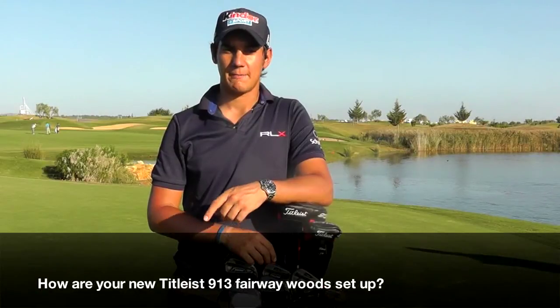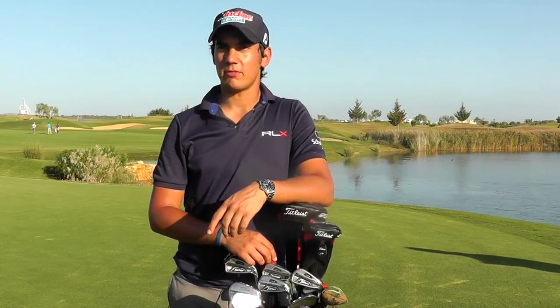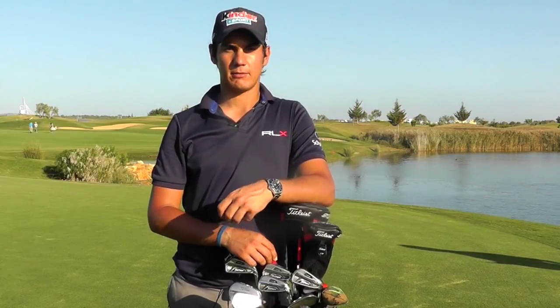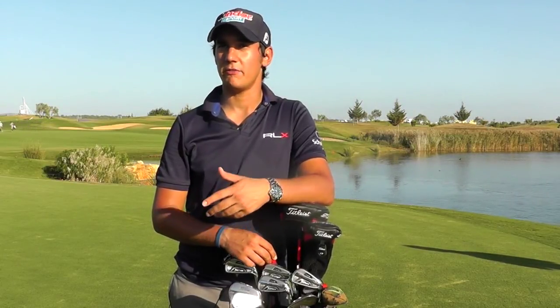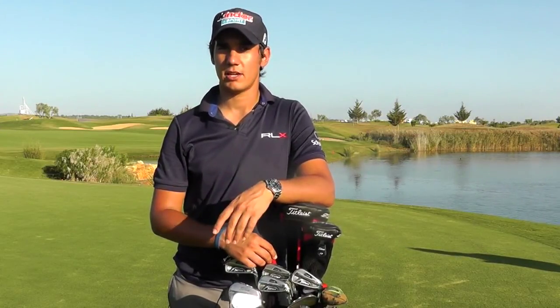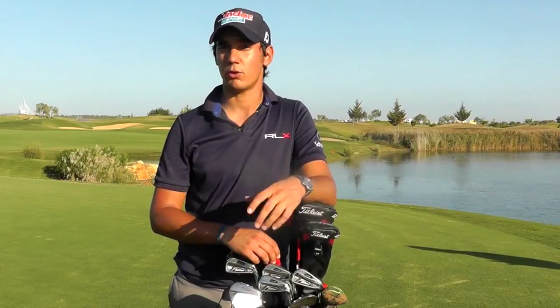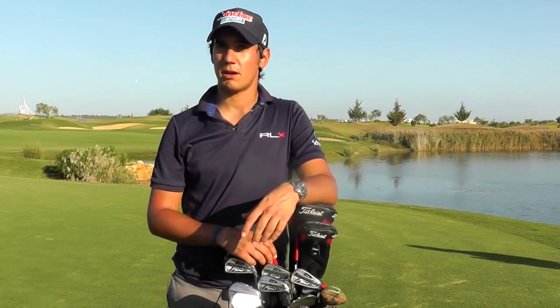Yeah, I'm actually just changing it this week. So this will be the first week I'm going to play with that, and I've got it set up. I've got an 18 degrees head into a 17 degrees setting right now, but we've done some work with the TrackMan, and it actually showed that it's got a 3-wood ball flight, but it launches it a little bit higher. So on a course like this, in which I might get chances to go for par 5s in 2, I want the ball to land as soft as possible, and this, which is a 4-wood actually, but goes a little bit farther than a 4-wood, gives me the best numbers and the best feeling.